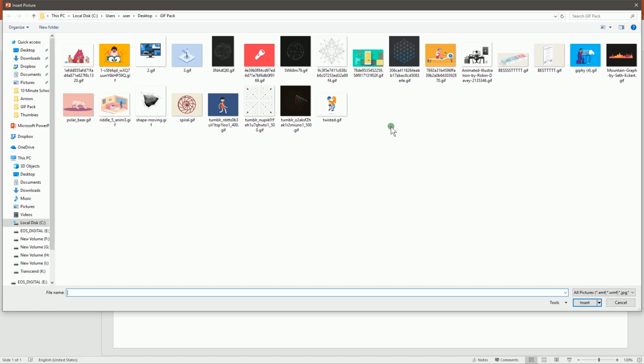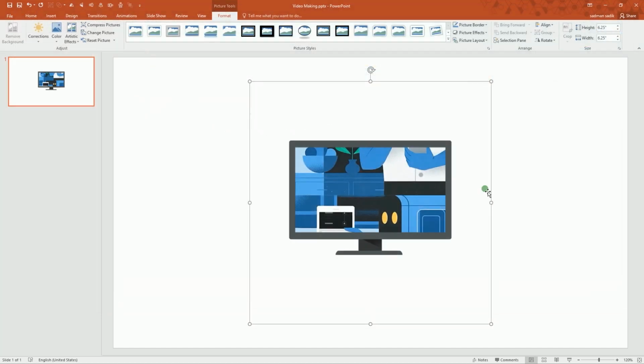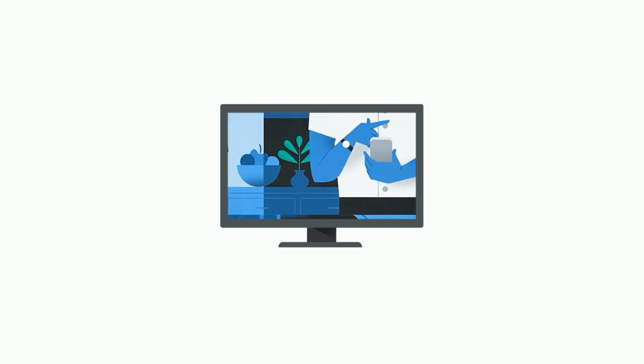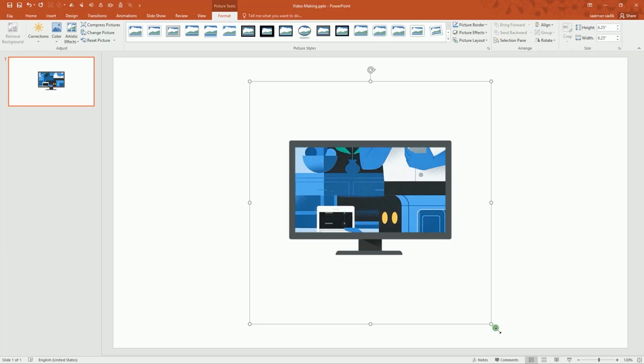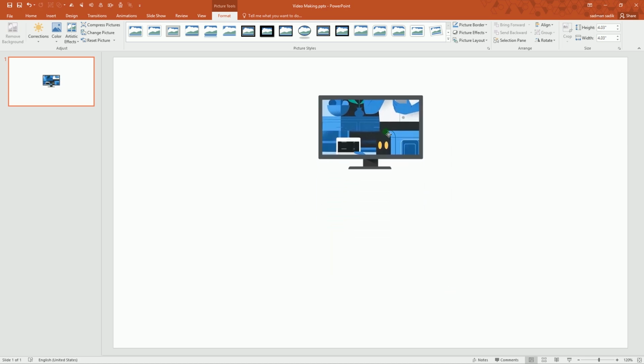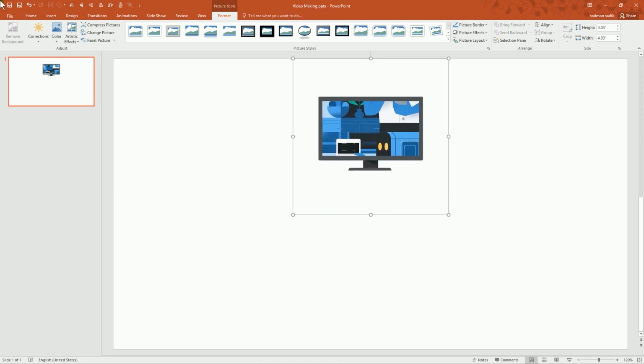And as you can see, I have many GIFs stored in my PC. So I'm gonna select one. For example, I'm gonna select this one, GIF number 2. And if I press F5 or just toggle the slideshow on, you'll see the GIF has started to play. Pretty simple, right? Now what I'm gonna do is just minimize it a bit and then go to the Insert tab.